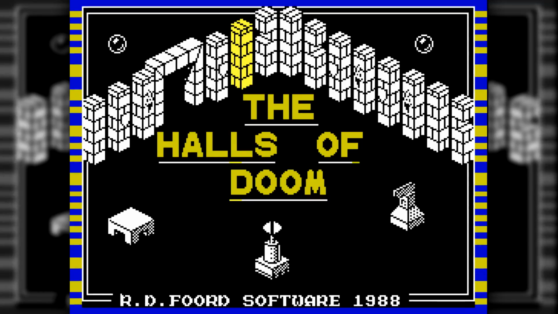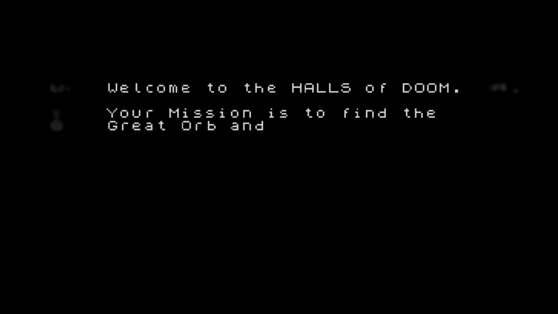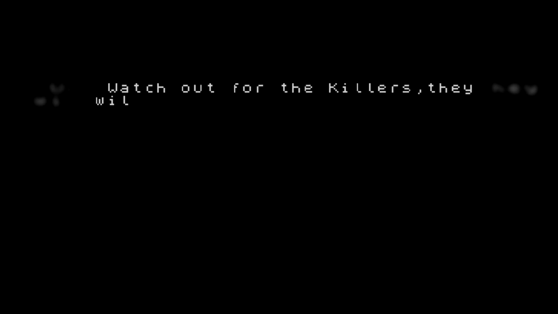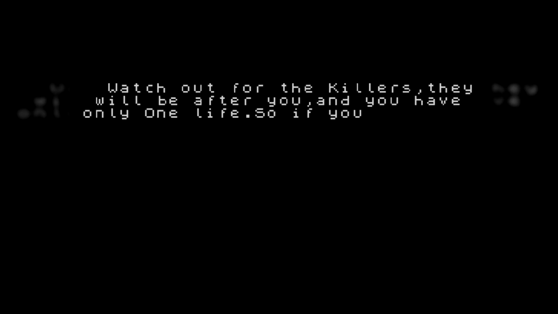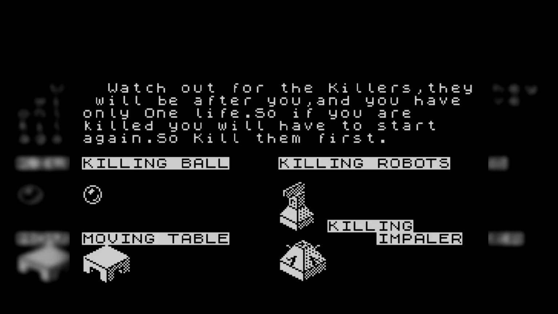Let's do this thing. Welcome to the Halls of Doom. Your mission is to find the Great Orb and blast it to Kingdom Come. Watch out for the killers. They will be after you and you have only one life. So if you are killed, you will have to start again. So kill them first. Killing bar, killing robots, moving table, and killing impaler. And the best of luck.